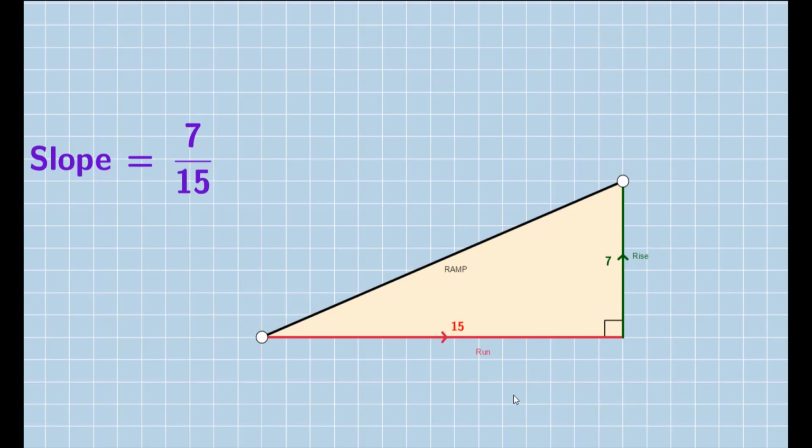What projection on the x-axis means is, starting from this point, you go along the axis of x until you are directly below this point. Same way, the projection along the y-axis means going below. Here below means going towards the origin until you are directly in front of this point. We will call the projection along the axis of x run and the projection along the axis of y rise, and we will call this segment ramp.